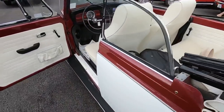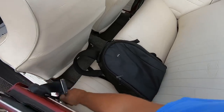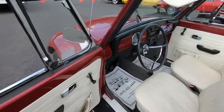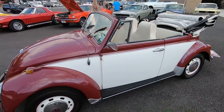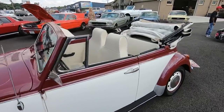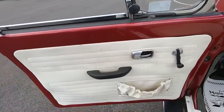This one over here is coming down pretty easy too. Sweet. Check that out. That looks pretty good. Go ahead, jump on the interior.